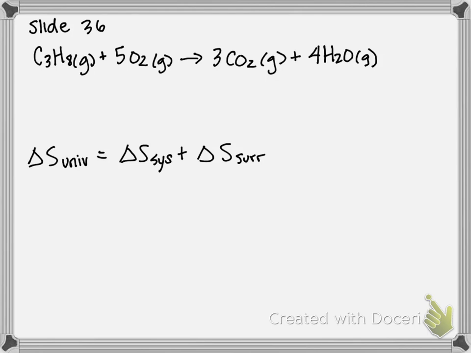On our reactant side we have six total moles of reactant: one mole of propane, five moles of oxygen. And on the product side we have three moles CO2, four moles of water, which gives us a total of seven moles. So from reactant to product, my moles are increasing, therefore the delta S of the system that I'm studying is positive.